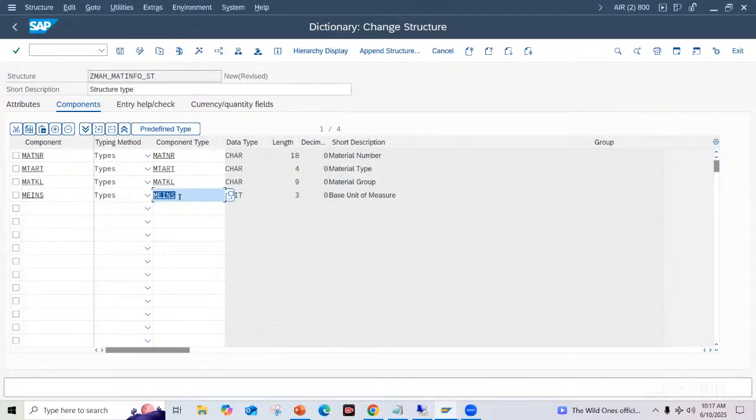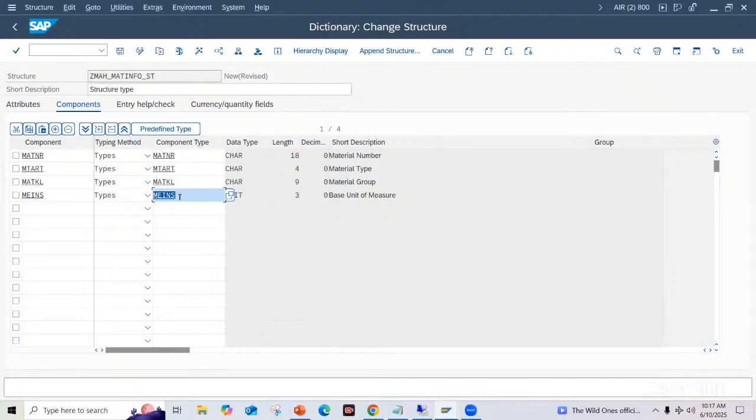When we are creating it, we are going to use it in the program. If we make it client dependent, then each time we transport into another system, we also have to make sure that we are reading that parameter, right? We are not creating data here, only a structure. Correct, perfect, correct answer.